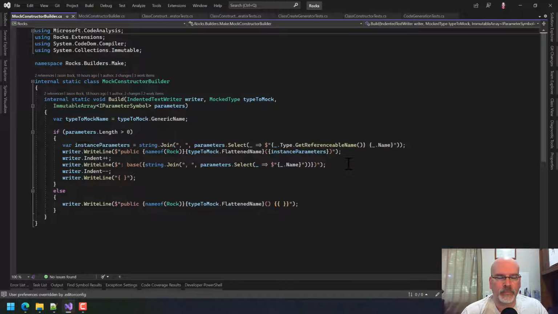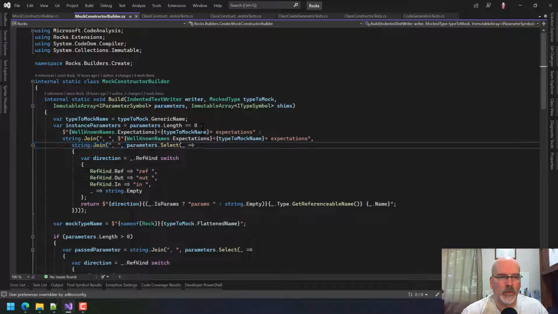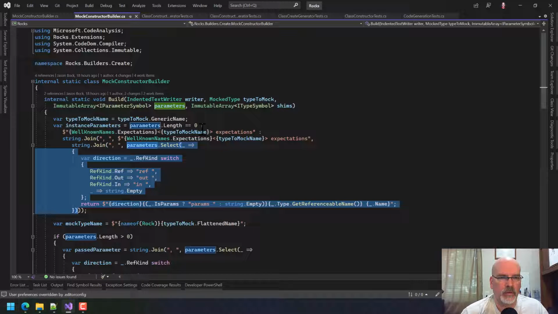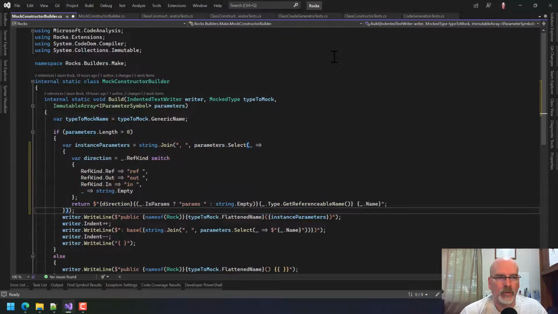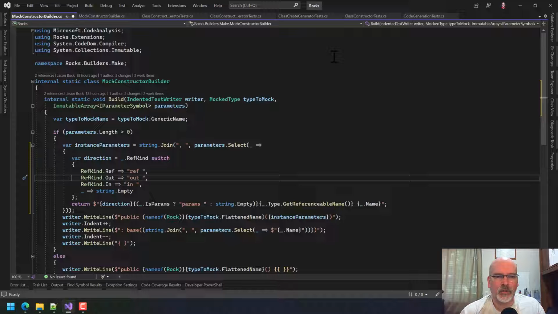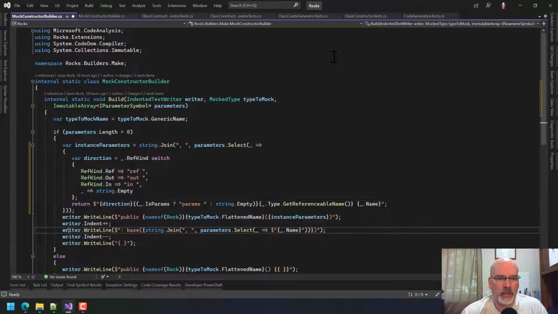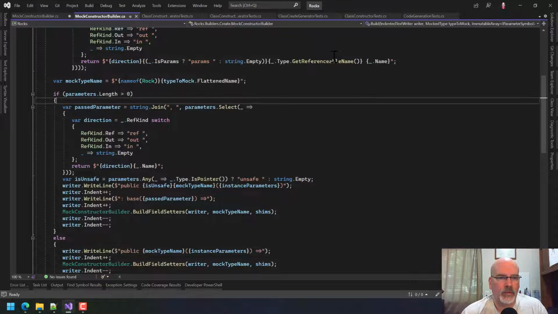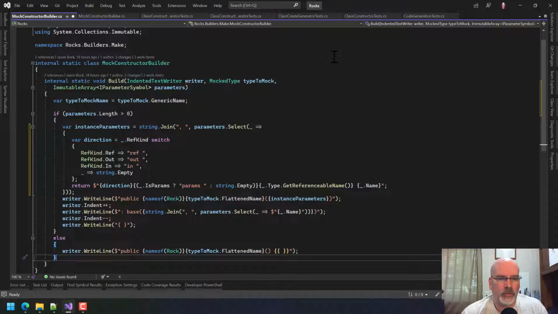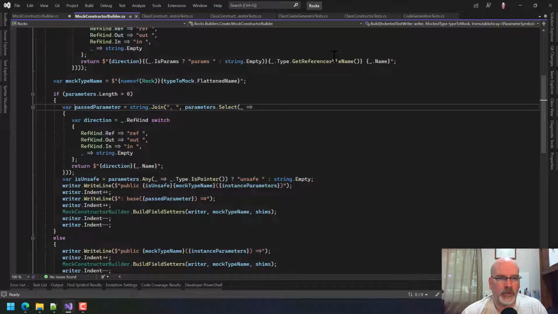Okay. Wait, we just want parameter select, because the parameters here, there. This is repeated code. I know if I did the code clones thing, hopefully I'd find this, because this is something that we'd want to get rid of. Okay, and then the base is what we're doing down here. We're saying the past parameters would be string join, and then the parameter select. So we just need the parameter select here.